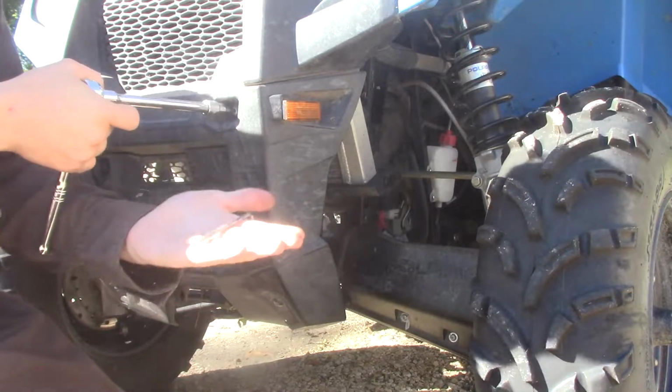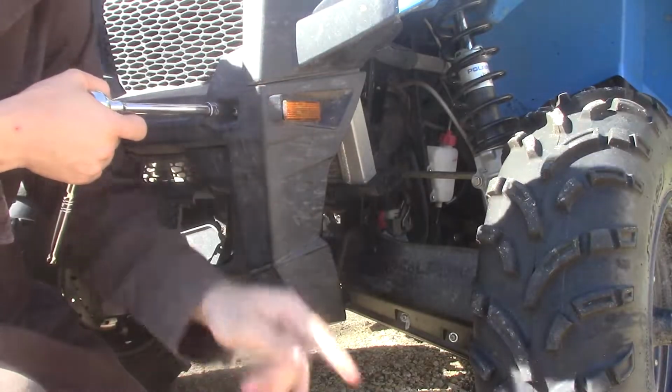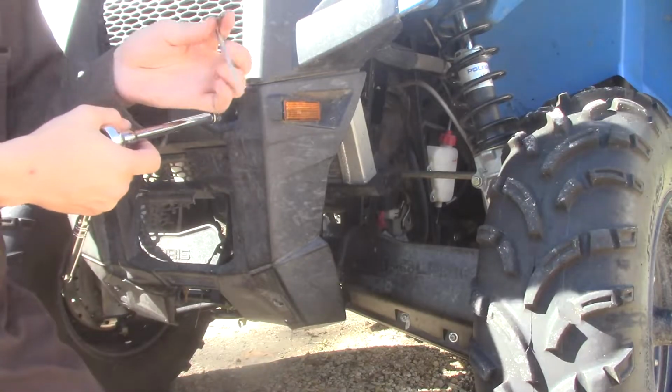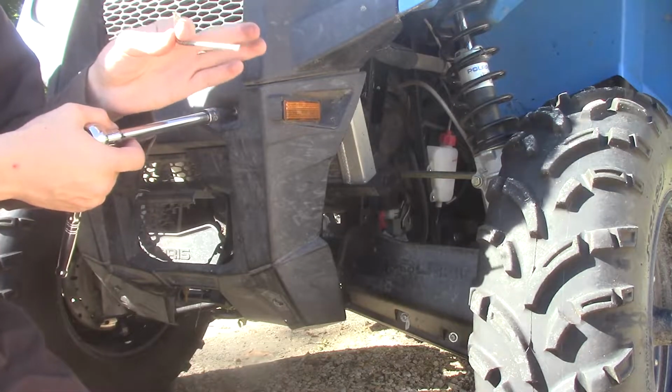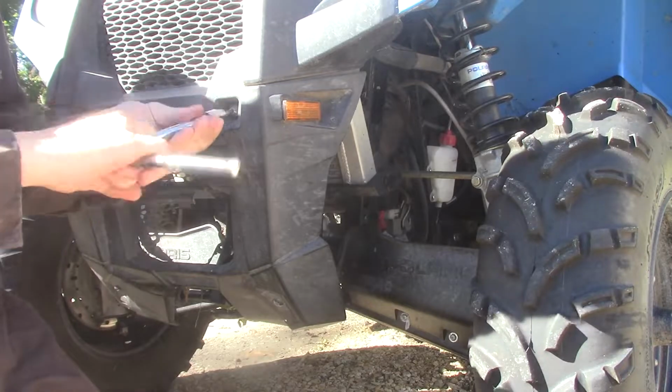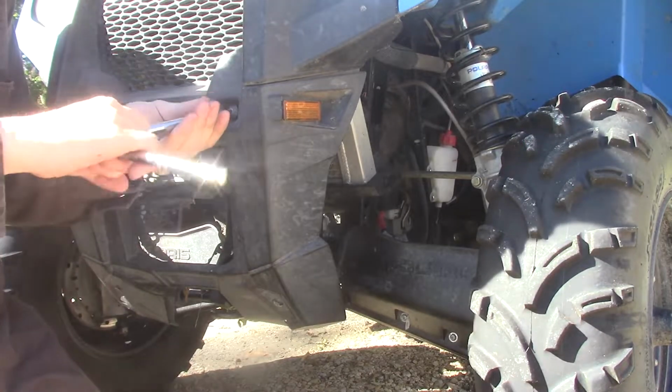These factory tools are great if you're on the go, because this actually will do all the bolts for the fender flares, all of these body bolts. These actually work amazing from the factory, but just for a little bit of ease and quick, a ratchet comes in handy too.